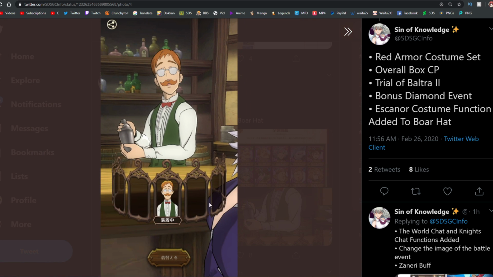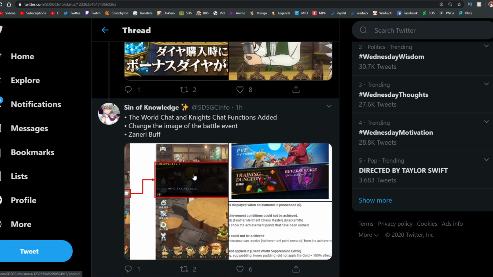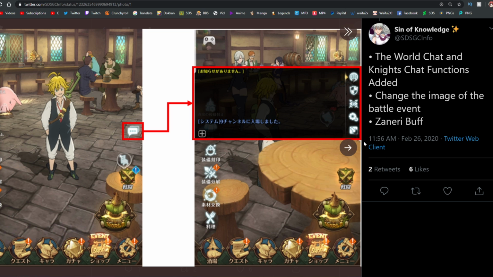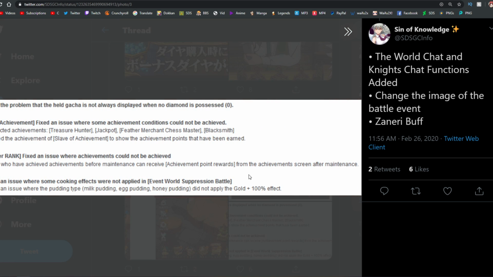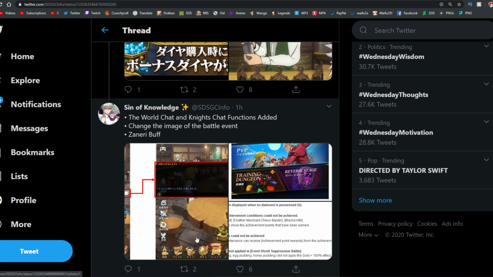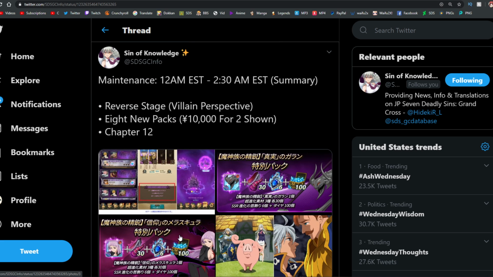Now we can change the outfit for Escanor in the boar hat, and then new chat thing, new battle event picture, and some bug fixes. I read them already. It really doesn't matter. But yeah, so these are the news.